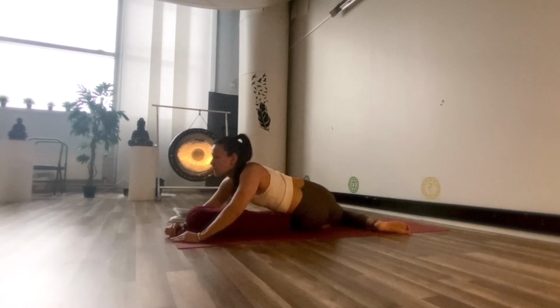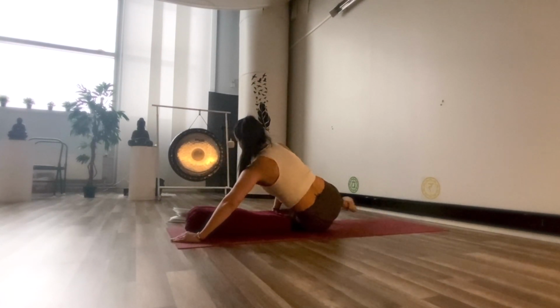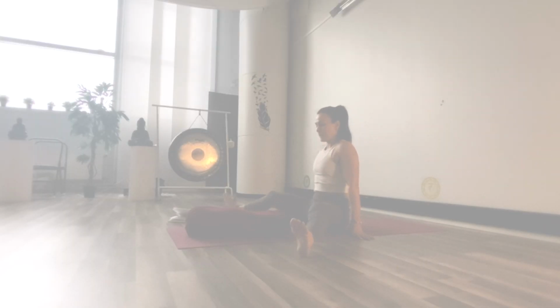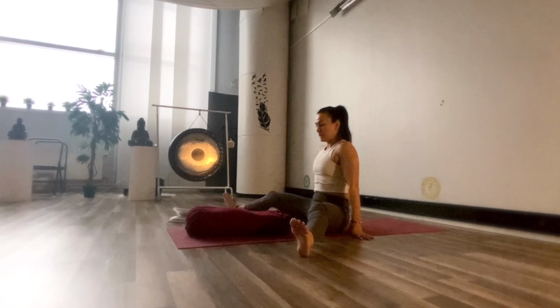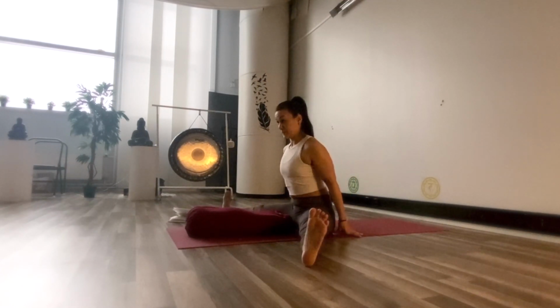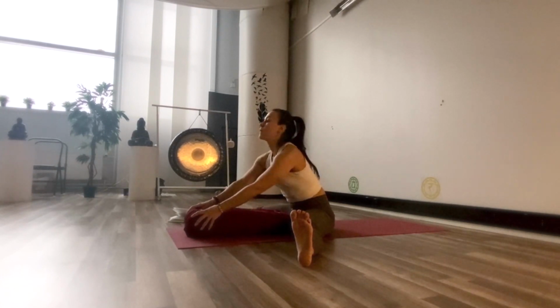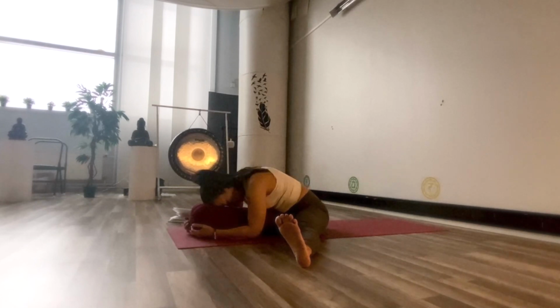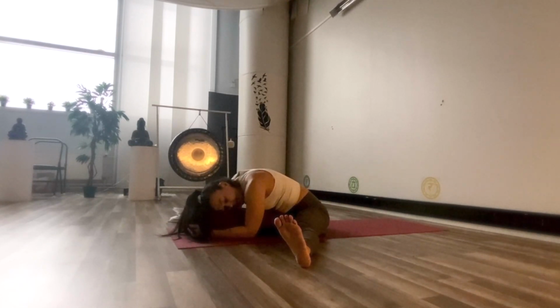Then you can slowly lift yourself up and come up to seated position and open your feet wide apart. You can have your bolster on top of your mat as it were. And then we are continuing on to come to forward fold over the bolster. So have your toes pointing toward the ceiling, and then you can have your spine straight and long and come onto your forward fold, resting your head on your bolster.